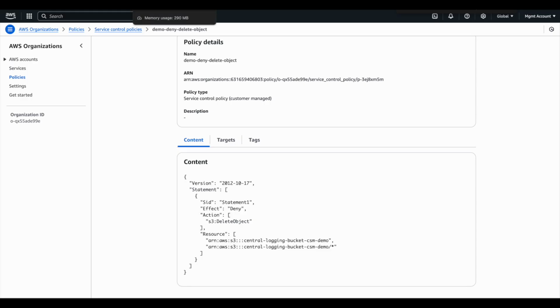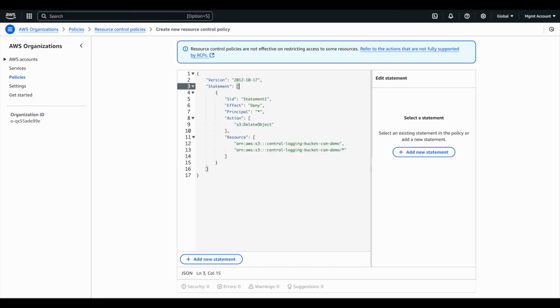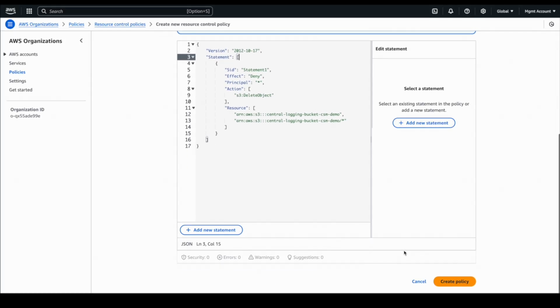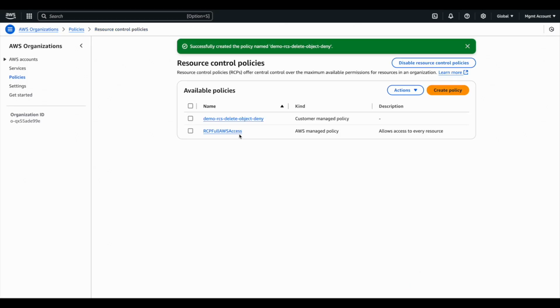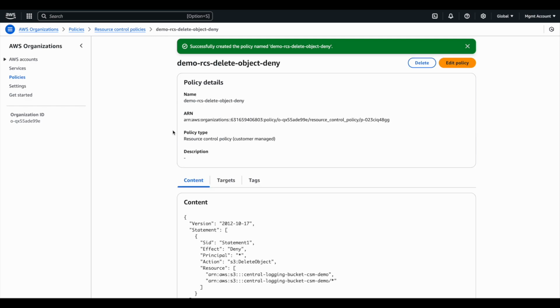So that's a big difference between RCP and SCP in terms of the syntax. And if you have seen my earlier videos around IAM policy and resource policy, the same difference is also visible there. So I'll click on create policy here, and my RCP is now created.